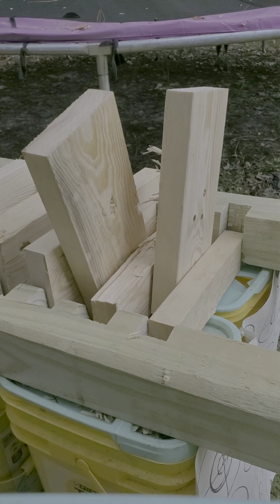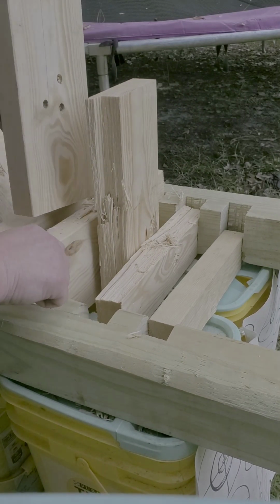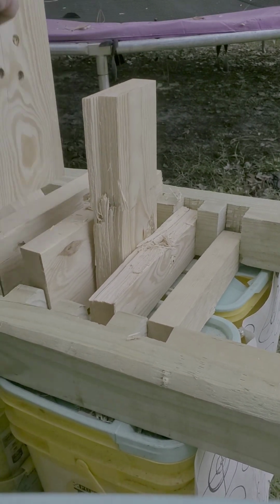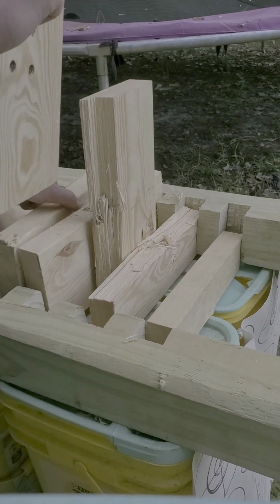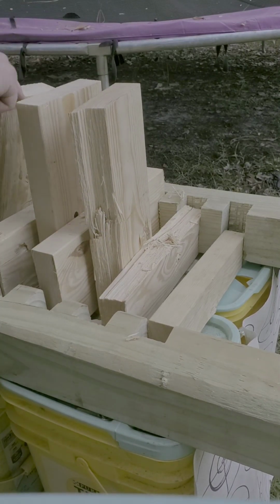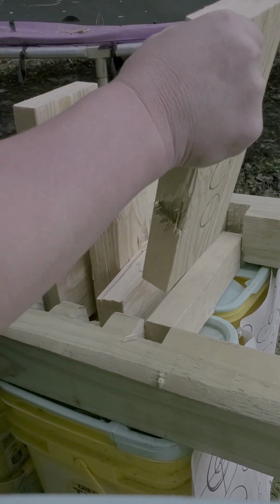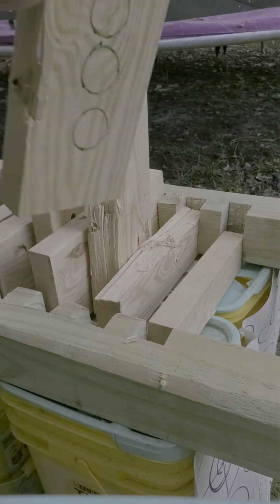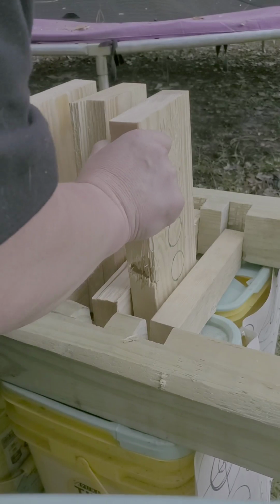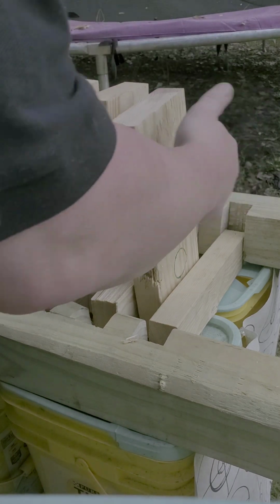You know what? Let's see how many more shots we can get. Let's go ahead and replace these with this one. Take this one down. All right, we're gonna go for the top part of this wood. Here we go. Got to hit right here through all these spots. Here we go.